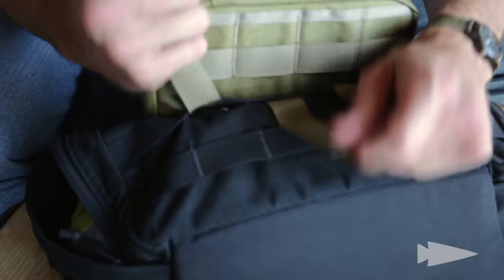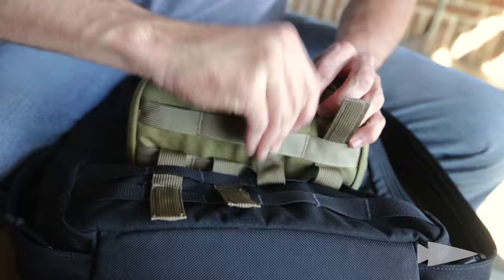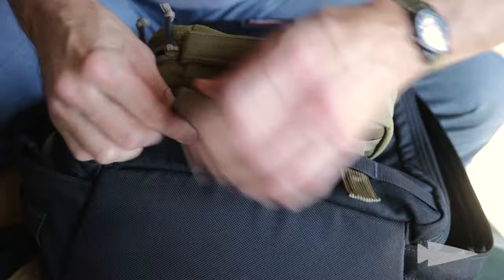At every turn, I want to make sure that I cinch it down as much as possible, and then I just start the same assembly line of going through this again. This is the last one on the back of the field pocket. I get them all through there and cinch them all down as much as possible, then I've got one more on the face of the GR1 to go through. If you don't keep cinching them down, you run out of length, and then you wonder what you did wrong — and what you did wrong is you didn't cinch them down.